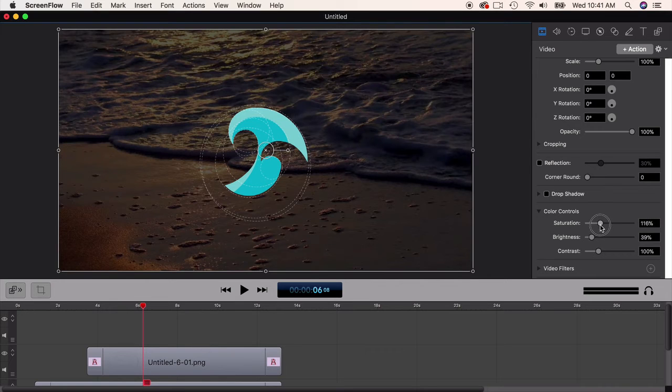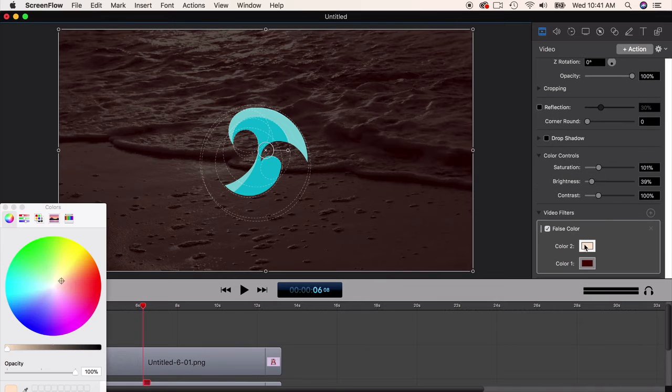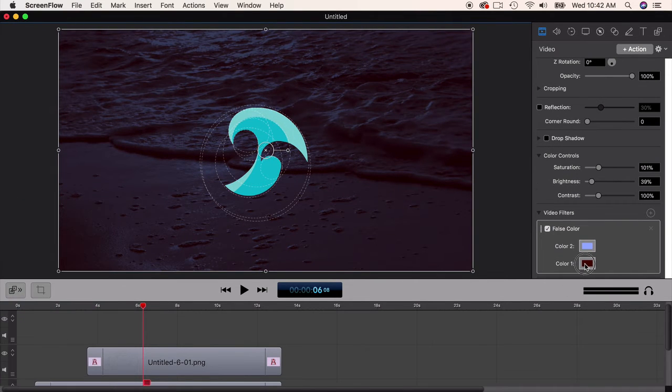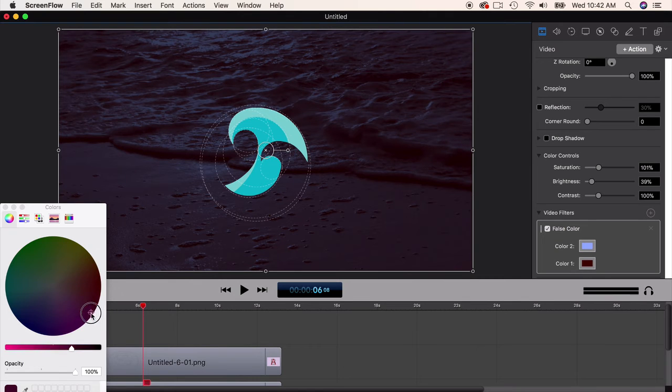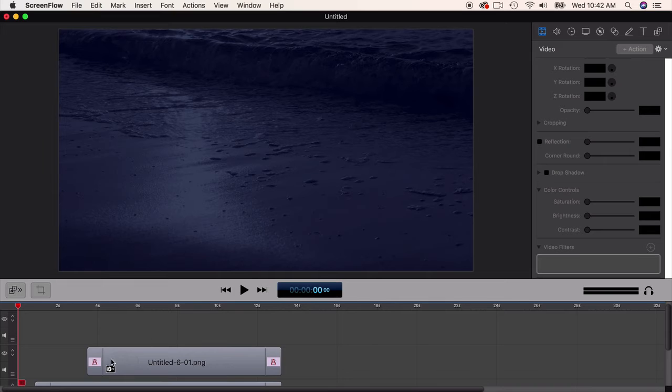And I can increase the saturation and add almost a duotone effect, which is kind of a Photoshop effect where you use two inks. And this is just, I'm not having you guys want to learn all this, I'm just showing you what I do. You can use any video editing software that you want to do a lot of this. Alright, so now we're going to go back and play this and see how it looks.